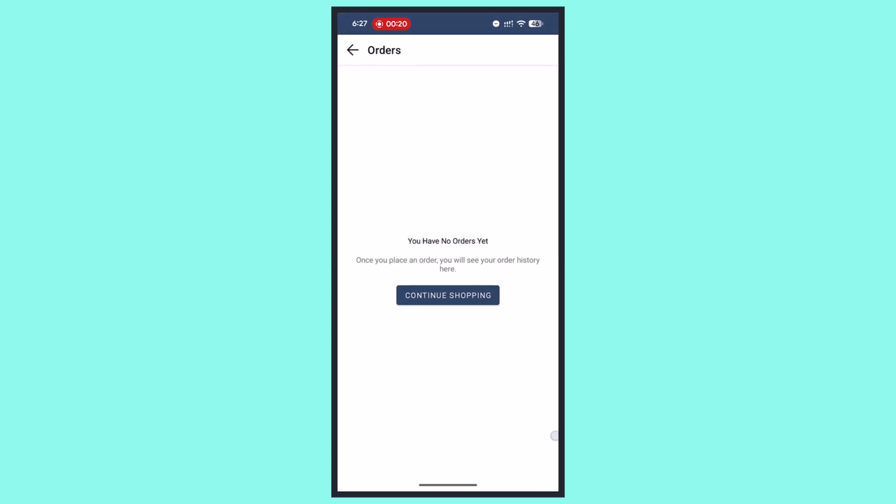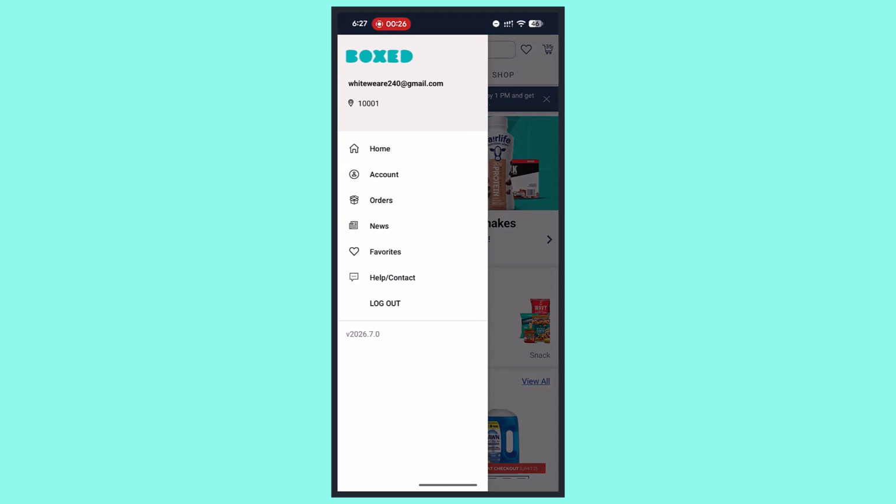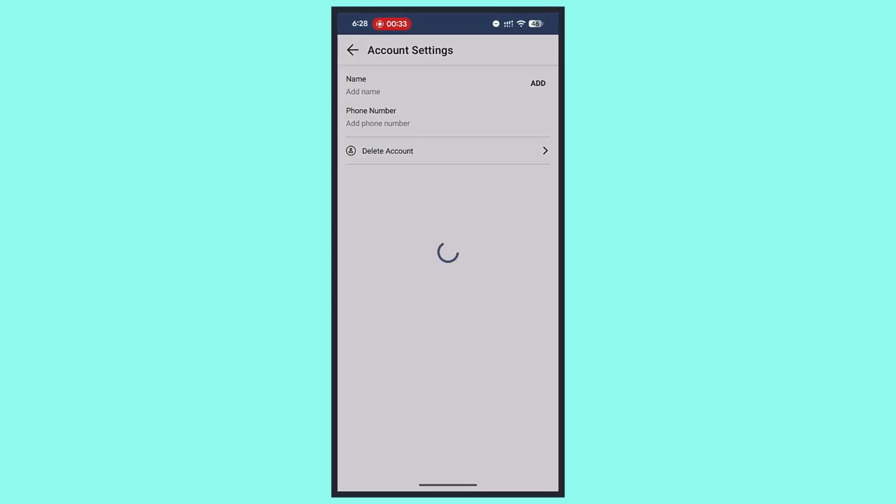Then you just want to make sure to tap the menu from the top left hand side corner of the screen. Here, you just want to make sure to go ahead and look for the section where it says refer a friend, or you could also find it in the account settings as well. Here you just want to make sure to go ahead and select that. You could look for refer a friend, invite friend, or rewards. Just tap open, or it is often found in the account dashboard or a widget at the bottom of the screen.